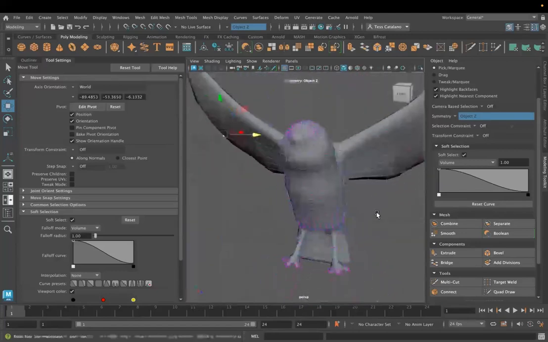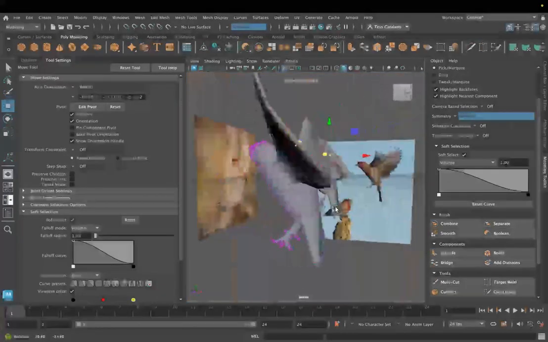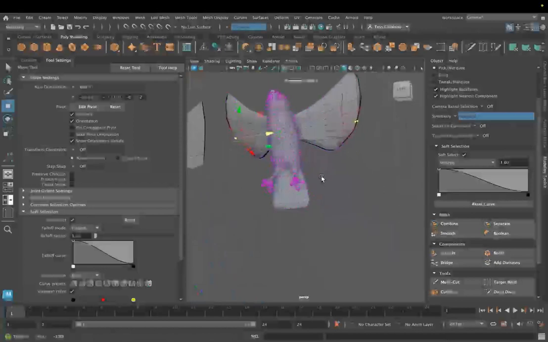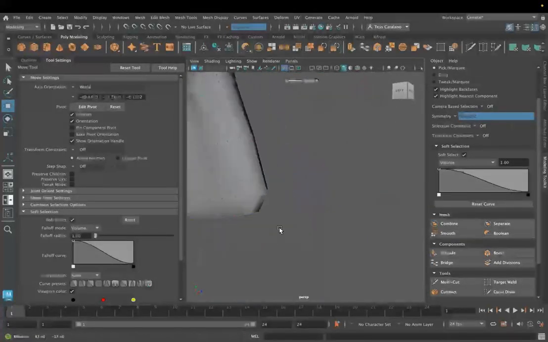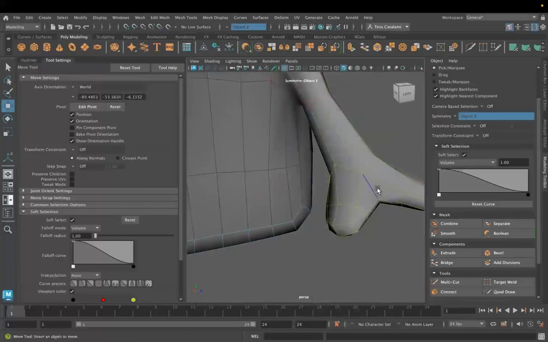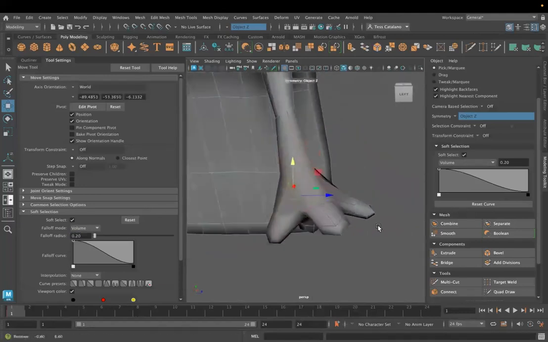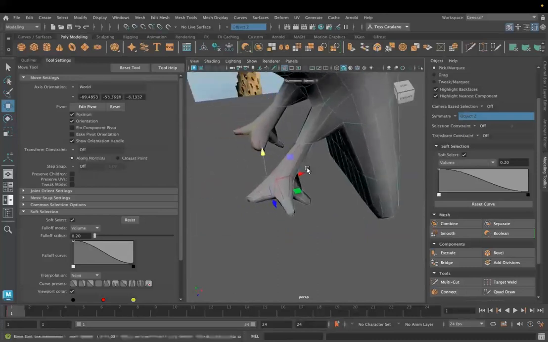And we always want to maintain symmetry. That's going to be really important when you're modeling, but also when we get into rigging and animating. But with soft selection turned on here, and making this much smaller, now I can really start to form maybe really form the feet a bit more.